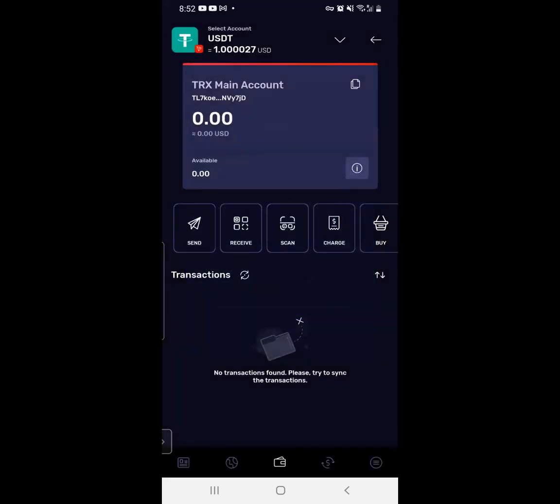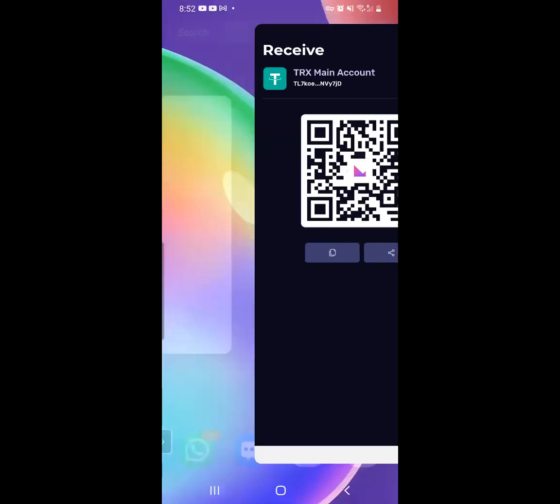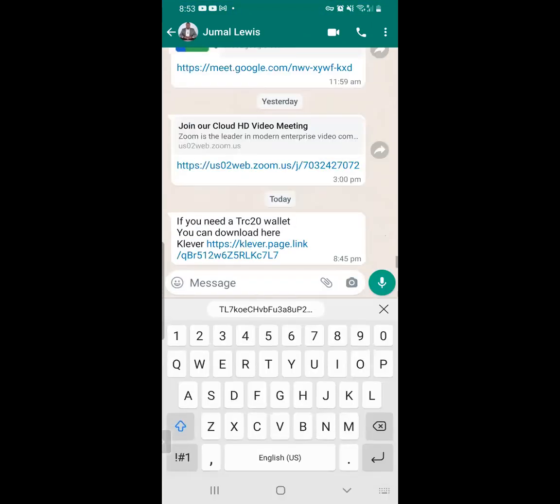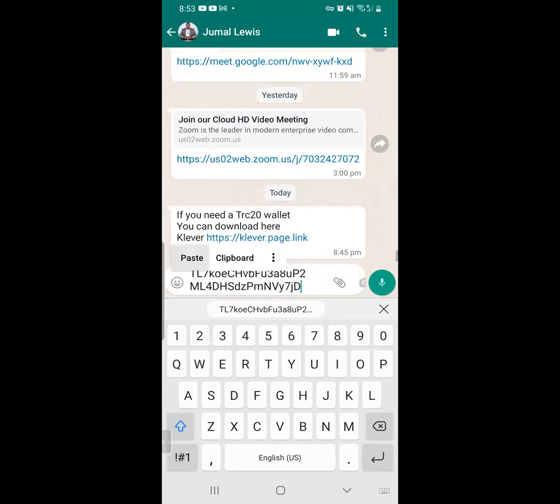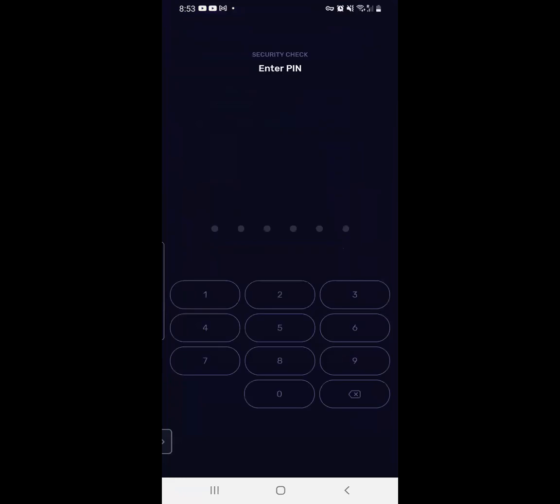So I understand. Now from here, to receive your funds, you gotta click on receive, copy, all right? If you use the share button, it will go ahead and share the QR code. So you wanna copy it. Now you have your address available. You can see right here, I'm sending this to myself on another WhatsApp. Bada bing, that's the wallet. Now that's your receive wallet. You would go ahead and put that wherever you want to receive, or if you have a person that wanted to send you TRC20, that's where it would go. And then as soon as that's done, it would show up in here.